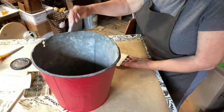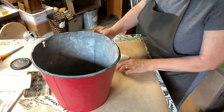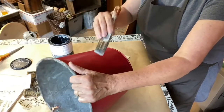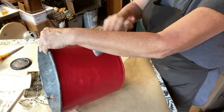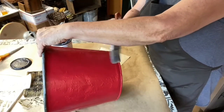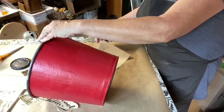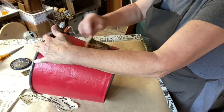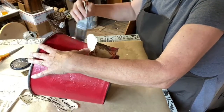I forgot my towel — a customer said to cut a pool noodle in half when you're working on a round can so it doesn't roll around. I thought that was a great idea. Of course, I don't have a pool noodle either! So we'll put a little bit on the back and some here on the bucket because I always seem to miss a spot. Once this dries we'll also go over it with the Wise Owl Varnish — this is a matte finish, not glossy.